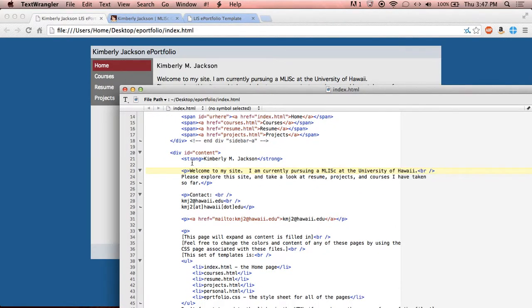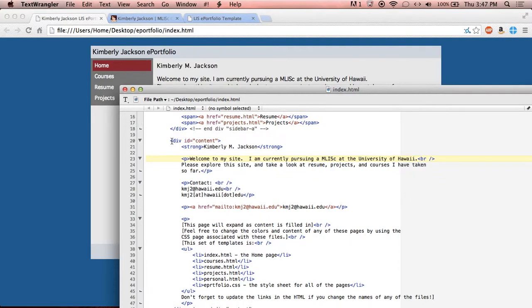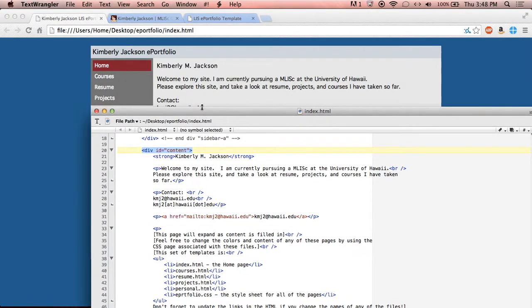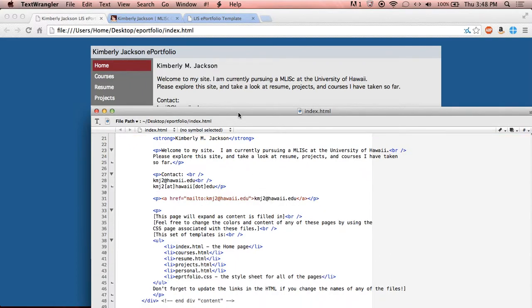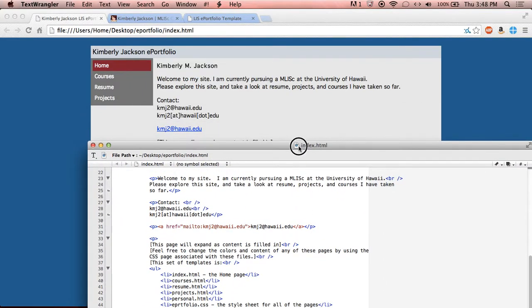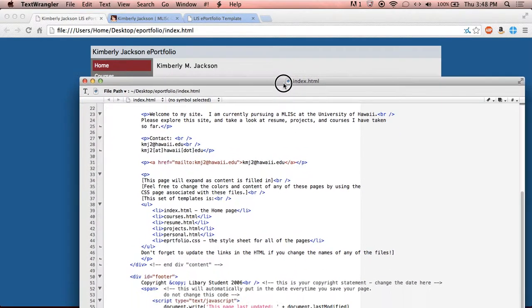Now, as we go a little bit farther down, you're going to have a content section. So this is the divided section. That's what div ID, it's the ID container box for your body. And again, you can see the text matches this middle part right here, which is our main body, and it has the exact information as the website because the code is displayed that way.